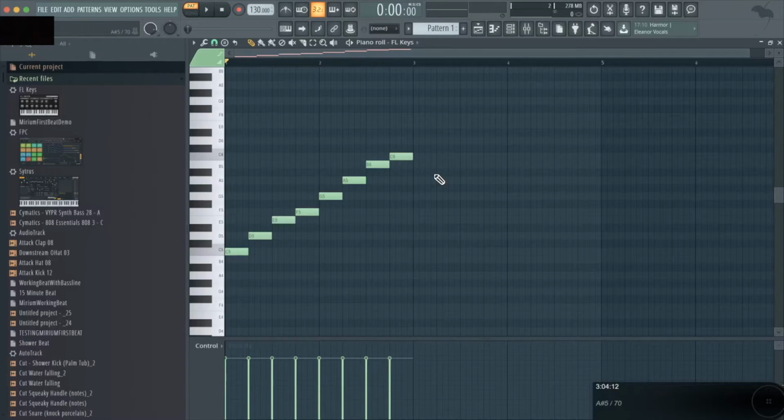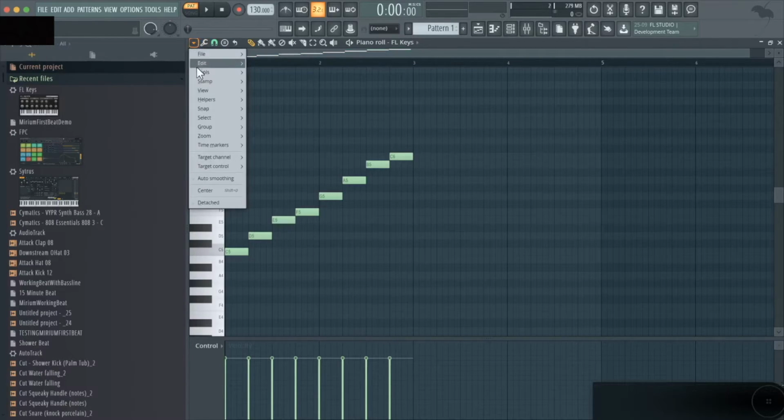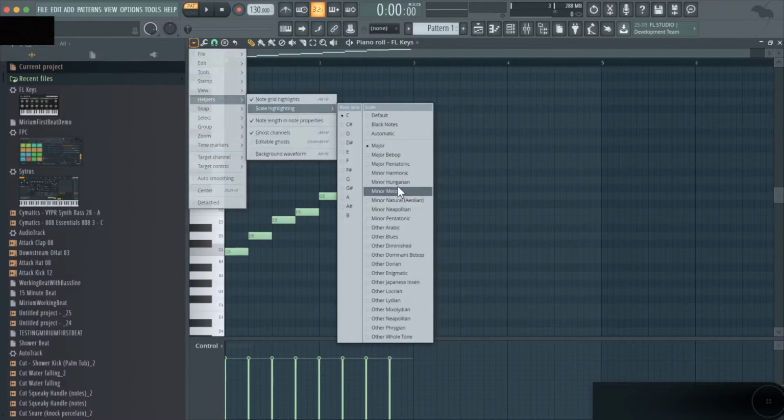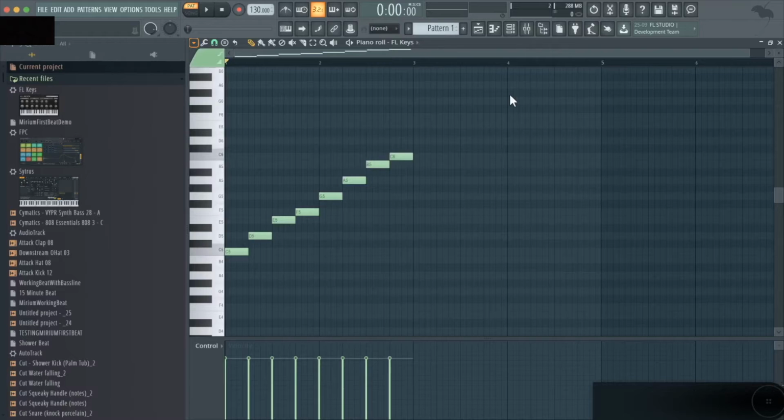If you want to make your life working in scales within FL Studio a lot easier, you'll recall from our piano roll tutorial that within the piano roll helpers section, we can turn on scale highlighting. Here you can see we were already highlighting for the C major scale, so it's very easy for us to see where we can put notes in the piano roll to stay within the scale. If you forgot, to get to that point, we're going to go to the piano roll's menu, go to helpers, and then turn on scale highlighting and select exactly what we want to highlight. Again, this is super helpful if you're constructing melodies, chords, or anything, and you want to stay within a specific scale.